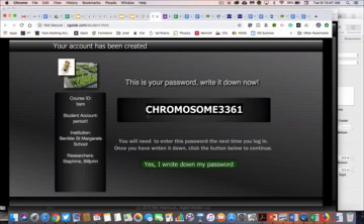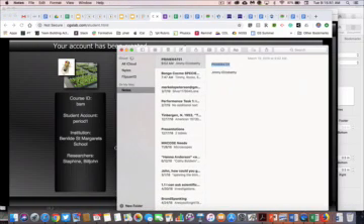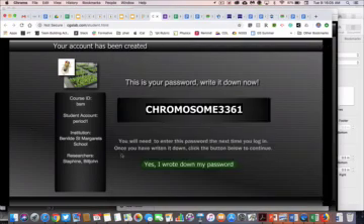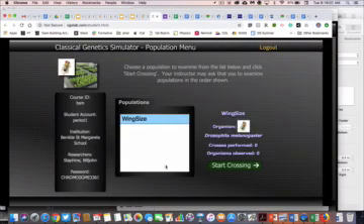I'm going to copy that down, write it in my journal, and save it right here. Boom, chromosome 369. I'm going to save those for my partner and me. Okay, I wrote it down.